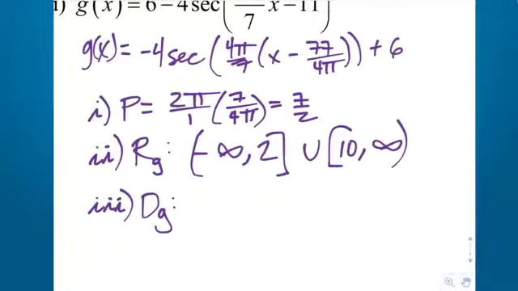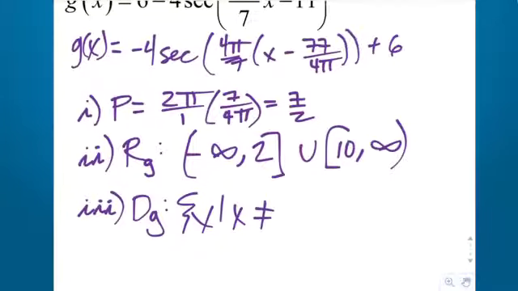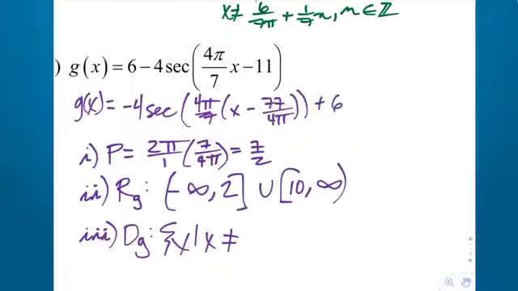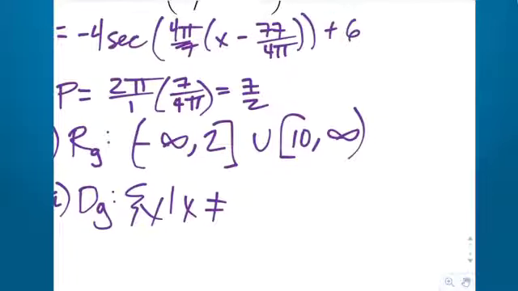The domain. Set of all x such that x ain't what? Yeah, where is it? Is that 7/8, 7/2, 0? Let's think about it. Secant, or in this case, negative secant, doesn't really matter, as you'll see, comes from a cosine or a negative cosine. Cosine starts at a high point. Negative cosine starts at a low point. But it doesn't matter if it's plus or minus because the very next critical value is an axis point. It's the second critical value, or I'm sorry, the first critical value that is the axis point. Very much like tangent. Very good. So that's going to be our vertical asymptote.